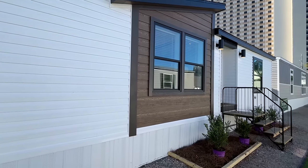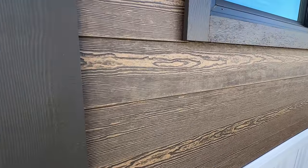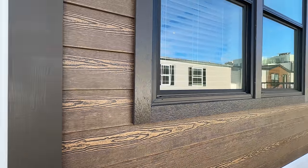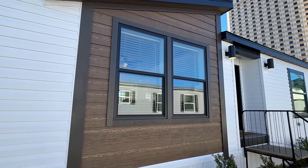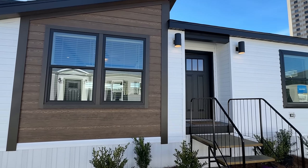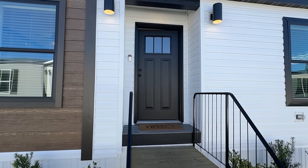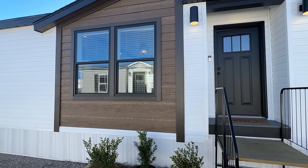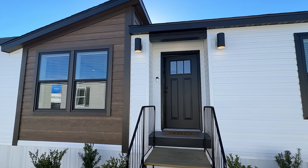I want to step up and give you a close look right here. The layout on this one has some very cool features as well — it's got an office area that could be changed for other uses. I also want to show you the light fixtures; I like those. I'm going to hop around the back real quick and then we're going to get in.